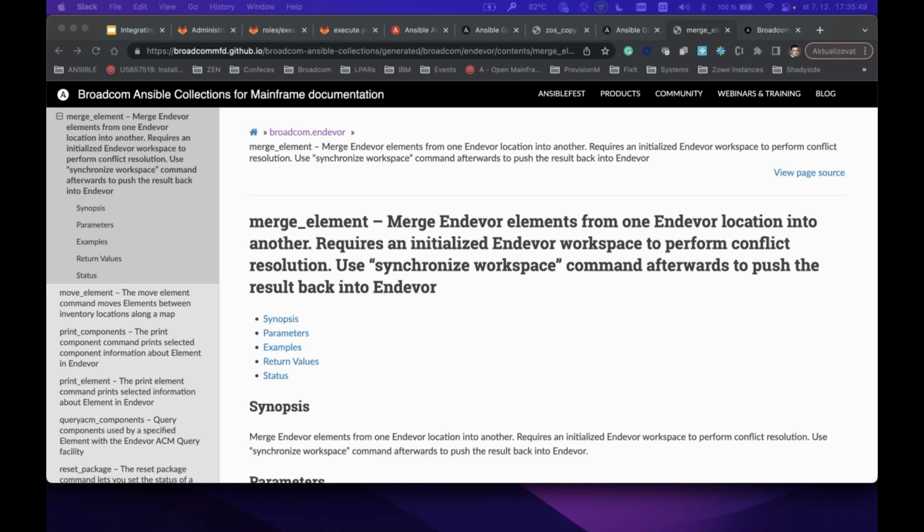One of them, for instance, is initialize, that basically says this folder is going to be an Endevor workspace. Another one is synchronize, where you point at a system, subsystem, environment, and so on, and then populate the folder with elements, and you can then also use that to synchronize with other people's work. And of course, when you're synchronizing with other people's work, occasionally you run into conflicts. So this would be a wrapper for the command that does the merge with those conflicts. And effectively, I believe this essentially just says that you have done the conflict resolution.